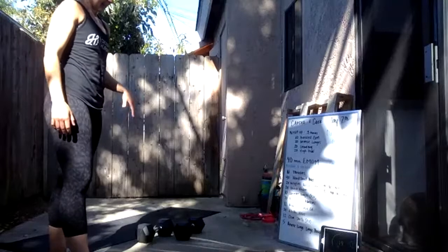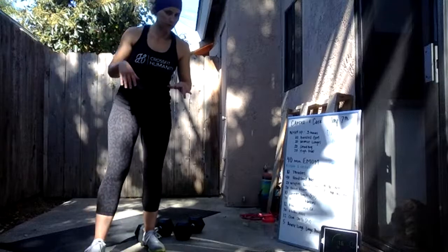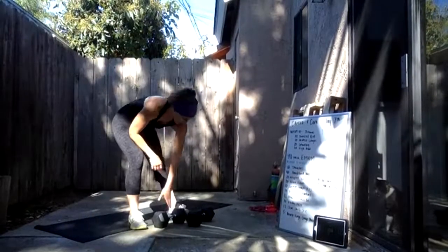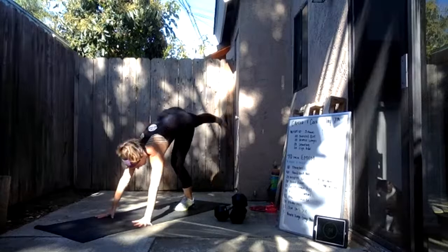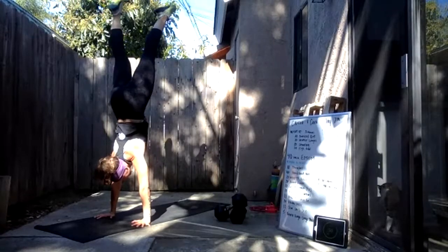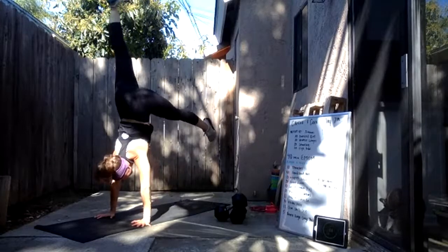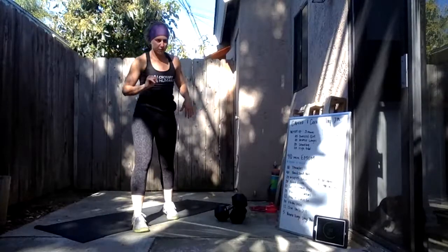Whew. For me, next up is the handstand hold. I'm gonna go for freestanding handstand, and we'll see what that looks like today. We can always make changes as we go. All right, here we go. 3, 2, 1, and go. Whew. I can feel those thrusters for sure.